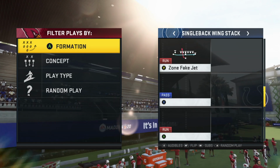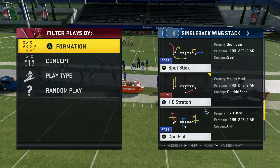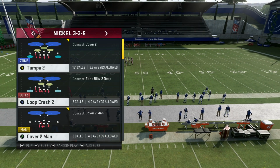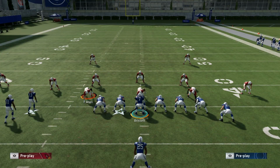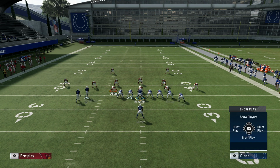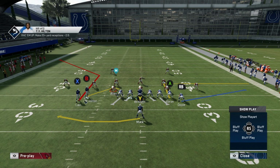Make sure to go check that out if you did enjoy this mini scheme. So, starting off, I'm just going to come out in this spot stick first, and this works against cover 2 and cover 3. Against cover 2, it's going to be a pretty basic setup. You can max protect out of it. You don't want to smart out X, because if you smart him, he's shorter, he's just not as good of a route. So just leave him the same.